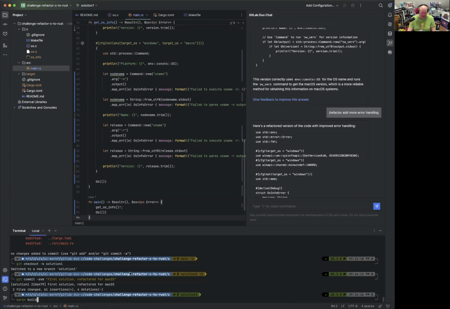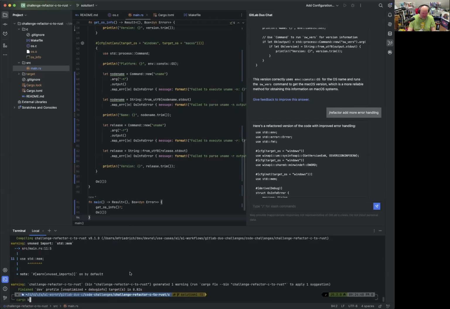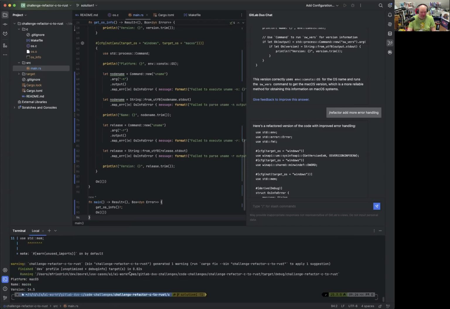As always, I don't trust anyone giving me code. I want to run and build it, especially now. Okay, we have the same result.